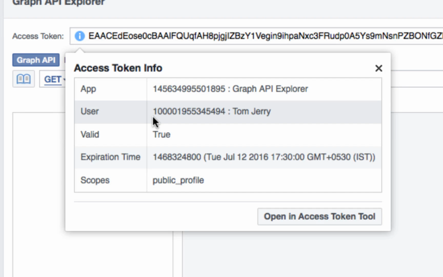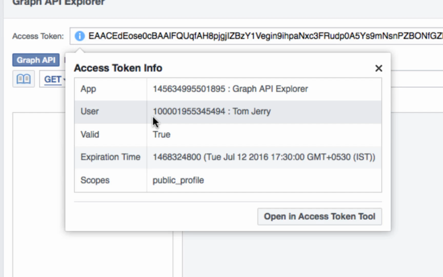Now this is the default app that is there when you first get into Facebook as a developer. Now, this concept of apps is crucial from the developer's perspective. You can think of an app as a door that you need in order to enter the Graph API. Now, the key to this door is the access token, like we just said before. So, essentially, any access token or key corresponds to an app or a door which leads into the Graph API. You cannot enter the Graph API without a key, that is the access token, and you cannot generate a key or an access token without a door, that is the app. We will see how to create our own apps later in this tutorial.